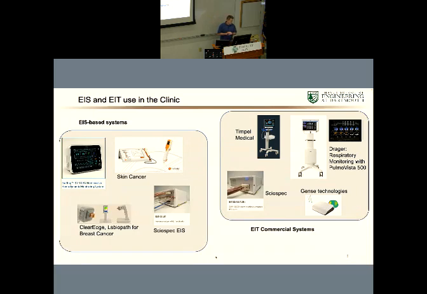There's a Starling device, the Starling Cheetah system, that tries to get cardiac output monitoring in real time. There's also this ClearEdge breast cancer margin detection. And then another EIS system is the SciSpec-based one. It's not really FDA approved, but it's a device from a commercial company that we use for recording for many of our studies.